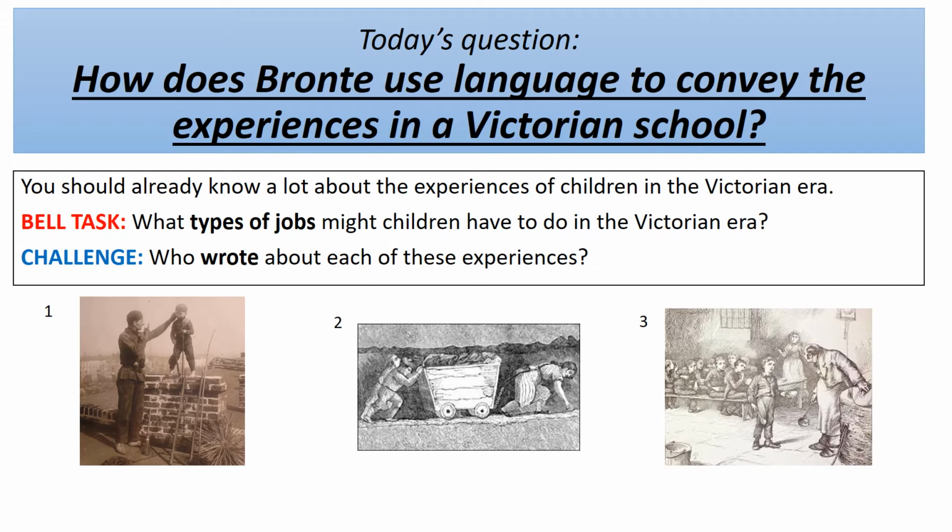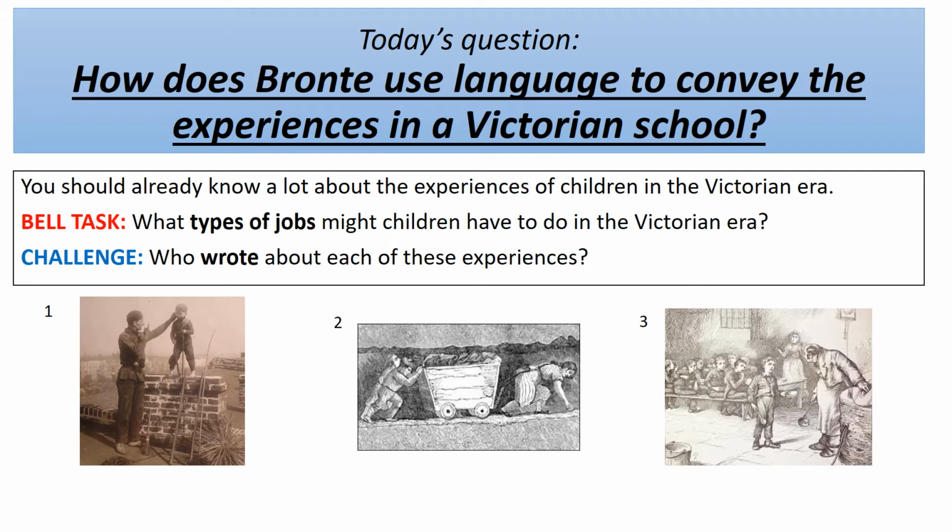Now, before we get on to that, from your project work on the Victorian voices so far, you should already know a little bit about the lives of children during the Victorian era. So before we begin to look at their experiences in school, I want you to think about what you've learned so far and what you can recall about the jobs that children may have had to do during that time. So your first task is to use the 3 images that you can see on your screen and write down what jobs you think they relate to in terms of child labour during the Victorian times.